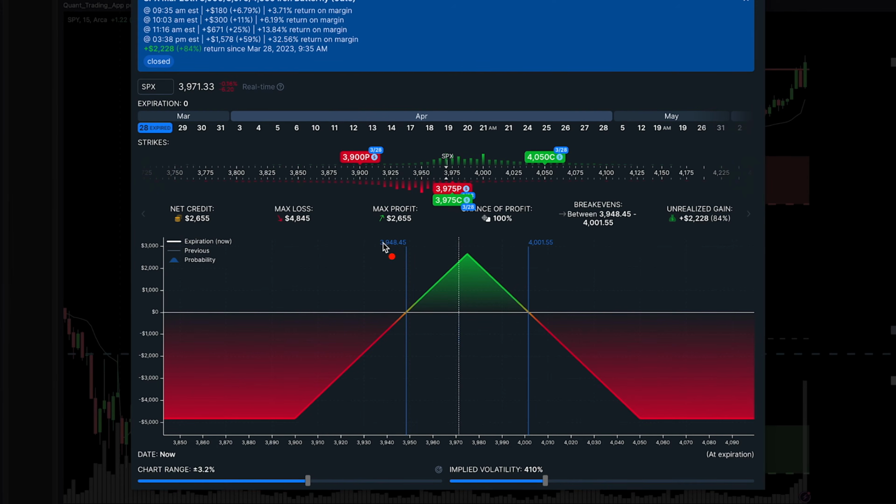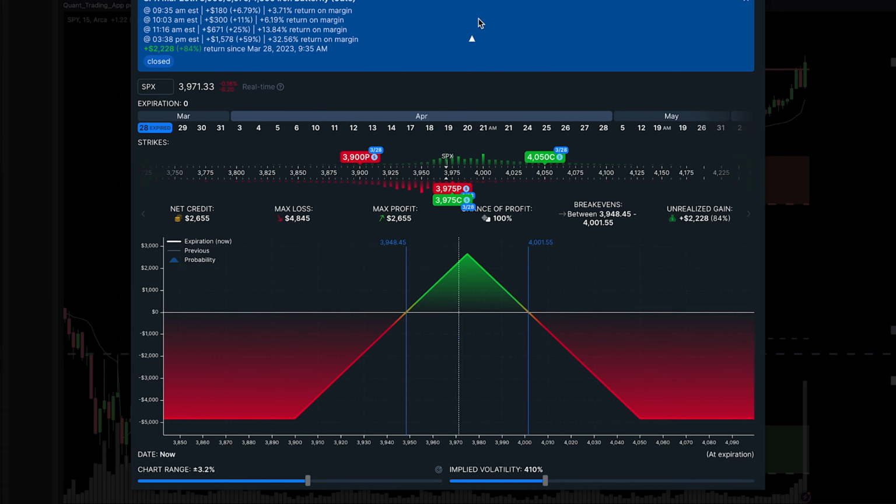So this is the position. When you're running at the money credit spreads like these iron flies on the SPX, obviously it's going to use a decent amount of capital, but you're looking to get in and get out. I'm showing the return about 5 minutes after the market opens was about a 3.7% return, which is usually what I average that I look for. So anything around 3.6 to about 4% return.